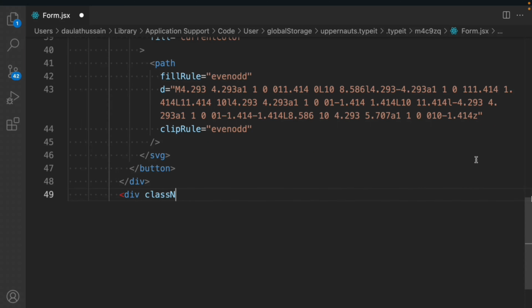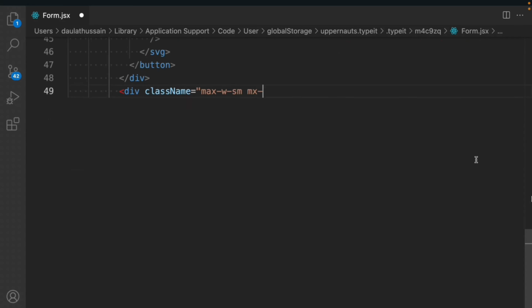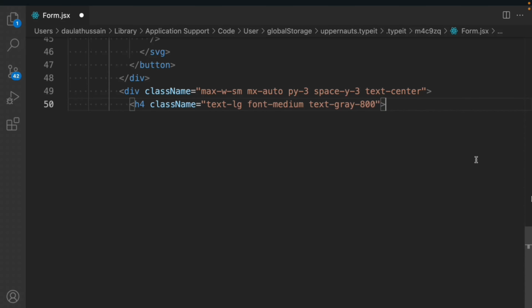So we'll take a class. It will have a max-w-sm, mx-auto, padding y3, space y3, text center. We'll have an h4. It will have a class called text large, font medium, text gray 800. We'll have this Track Product, Create Shipment. Close this h4 tag.